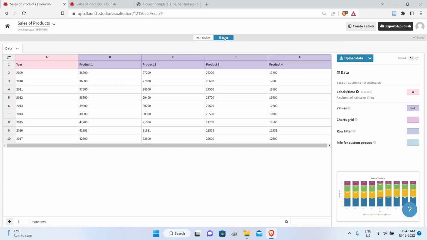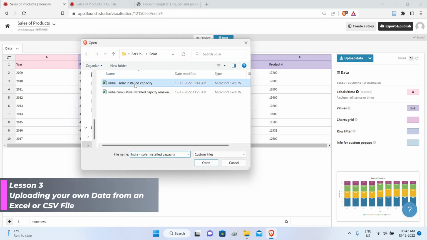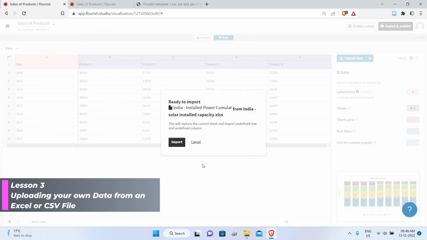Let's go back to data and see one other scenario here. If you want to upload your own data, all you have to do is click on upload data. In this particular case, I'm going to import an Excel file right here and press open.